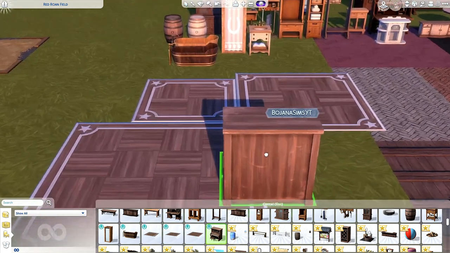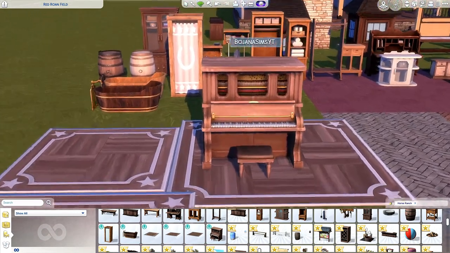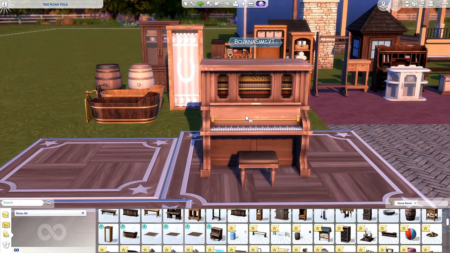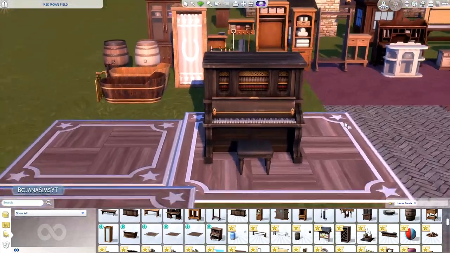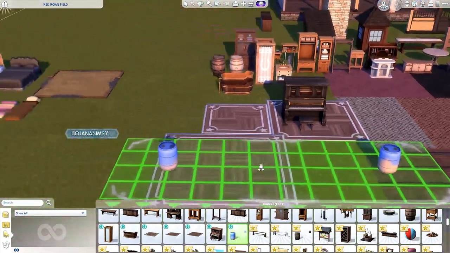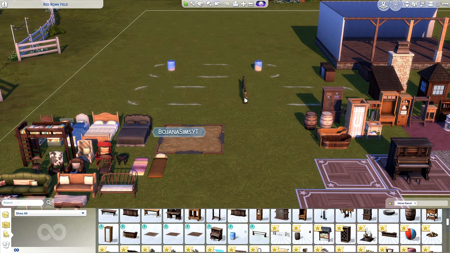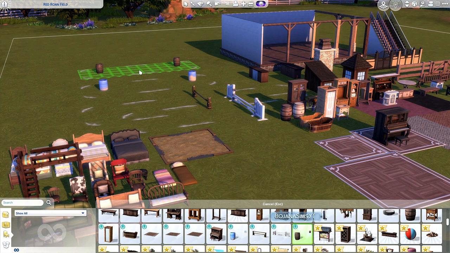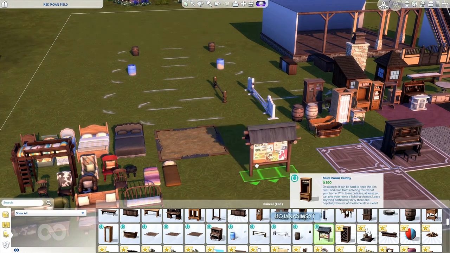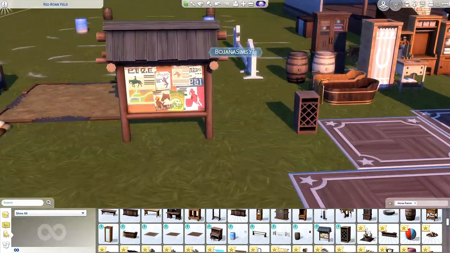Okay, cool. Oh wait, why is the piano always facing front of me? I don't know. Oh my god, this is beautiful. This is so Western, guys. Oh my god, it's so cute. Okay, I believe this is for the horse training thing going on. I need to explore this a little bit more because I'm probably going to build something with this. This is community board. Okay, okie dokie.